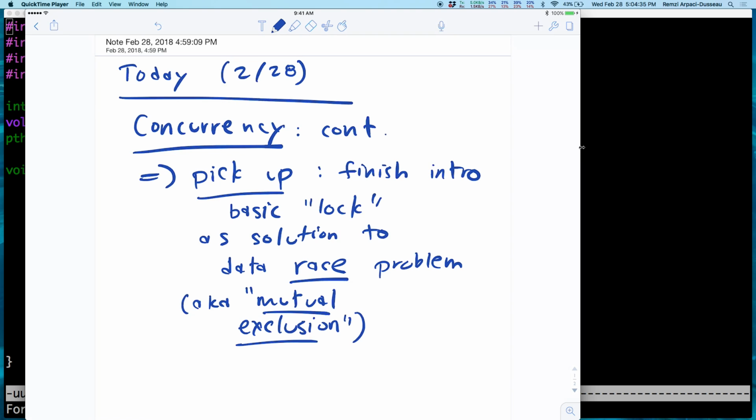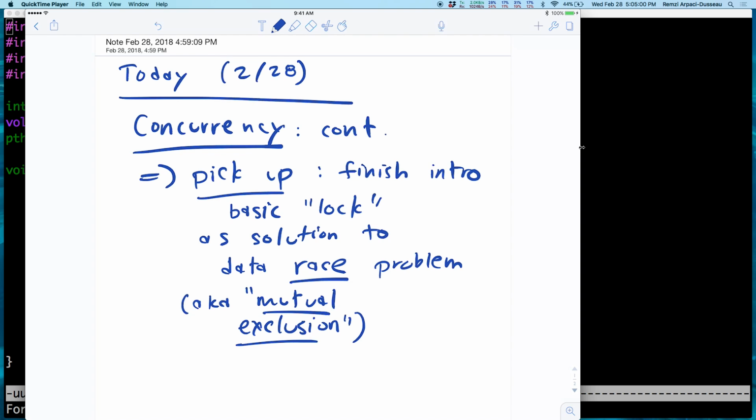And then we will start to get into how to build locks using different hardware primitives. It turns out in the very earliest computer systems, people realized that to build a lock required a little bit more powerful of an instruction than we're used to. We're used to instructions like load something from memory, store something to memory from a register, adding two numbers together, branch.